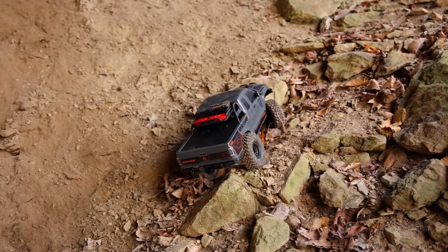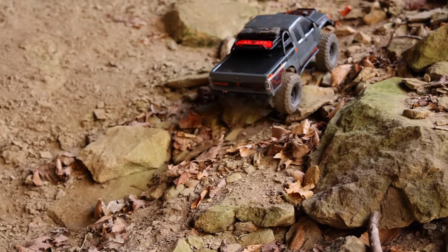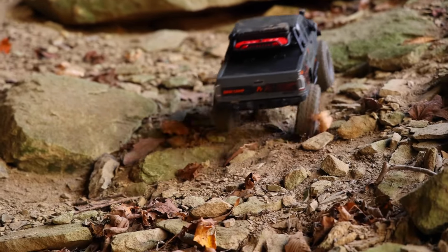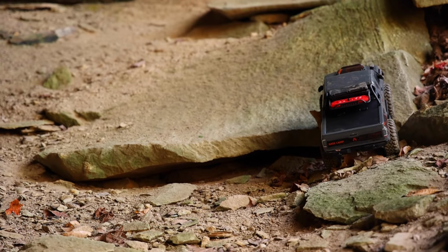But if we can keep it... No. Whoa! If we can keep it on track, on the rocks, then we got it. And that's, see, now we're easy mode. Now let's hit this giant... Look at that rock. That is like perfect for crawling. Look at this. This is amazing. I love this. Oh, okay.